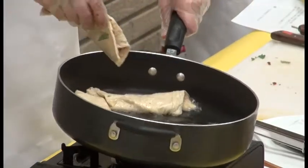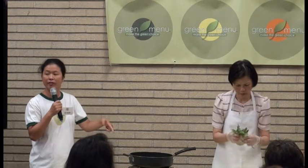And also, fried beaker is more natural than veg chicken patty or veg chicken cube because it's made of a soybean drink. It's a skin of the soybean drink on the surface. So this is very rich on the protein and calcium too.